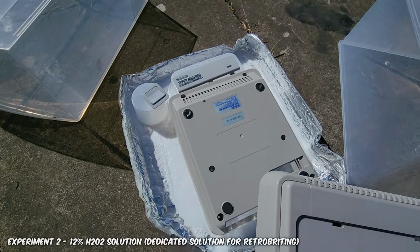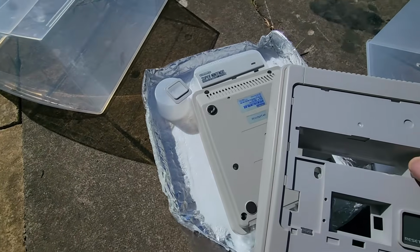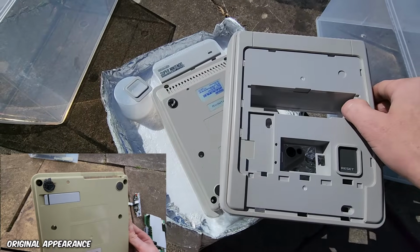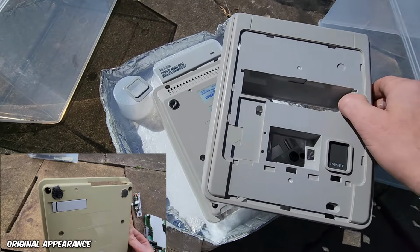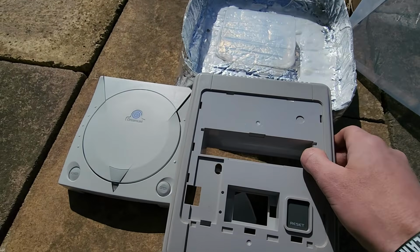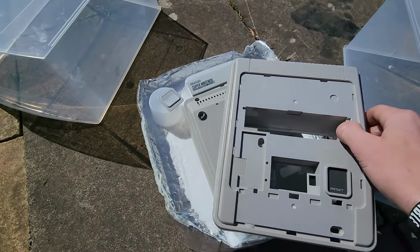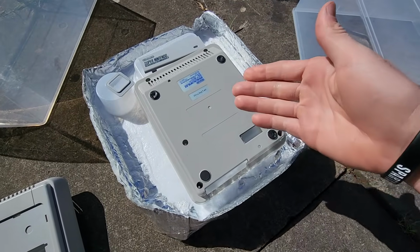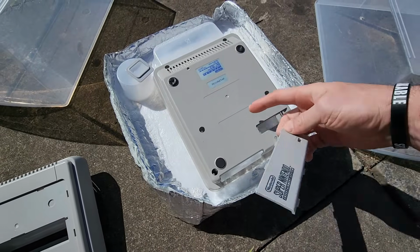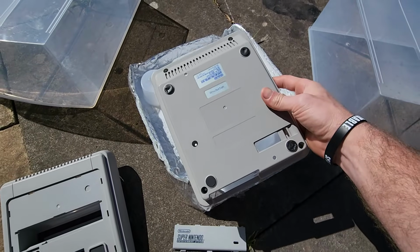So coming over to the other 12% solution here, even though there's more solution in here, you can see the difference. You can see it is still slightly yellowed when we compare against our control. Now this might not necessarily mean it's a problem with our H₂O₂ solution. It could just be the plastic. Even though it's the same type of plastic, it doesn't mean there's the same additives and different things in there. Things are going to react very differently. So while it's not back to its original color there, it is very, very close, and it is not bad for an underside of the product. I could even leave it in for longer. Perhaps it might brighten even more.